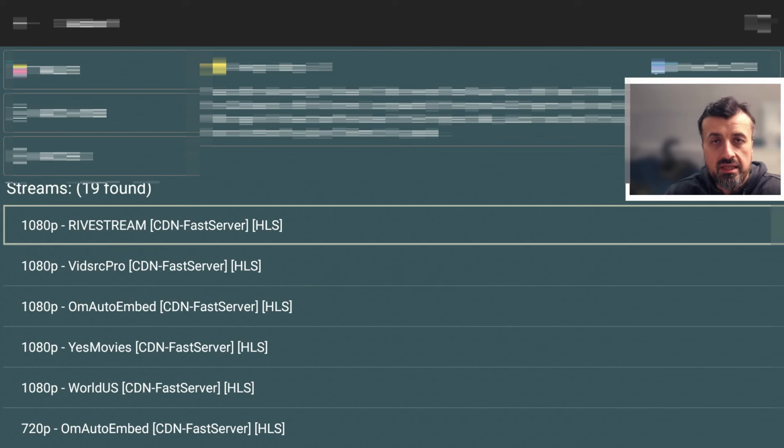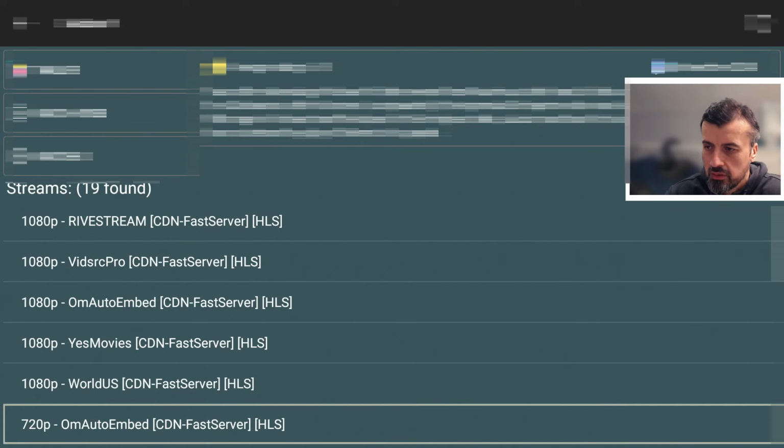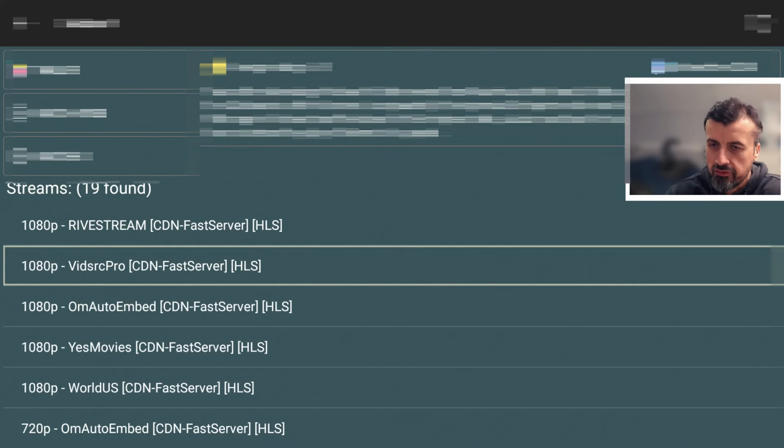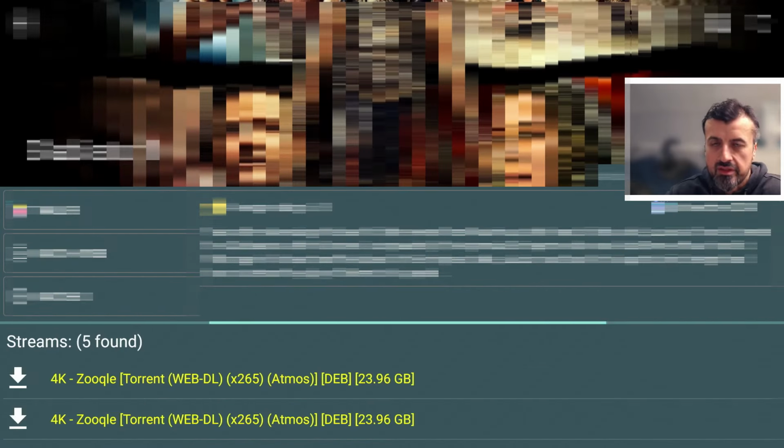So let me now activate RD, a debrid service. Let's see if we can get more than 19 links. And before I change that, as you can see here, we only have 5 1080p links, and the rest are all 720. Okay, so 5 1080p links. Let's now enable the debrid service. And let's see now, with that service enabled, can we see more than 19 links? And also give this about 30 seconds to see what we can find.